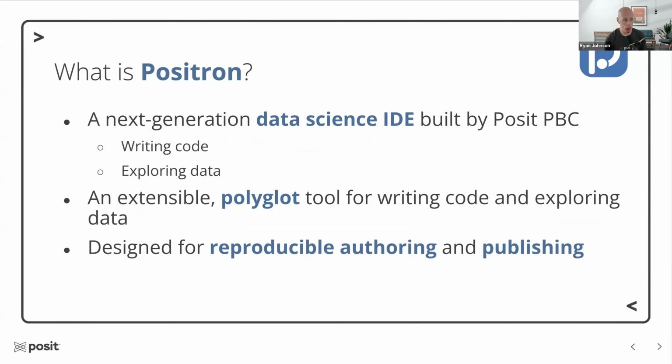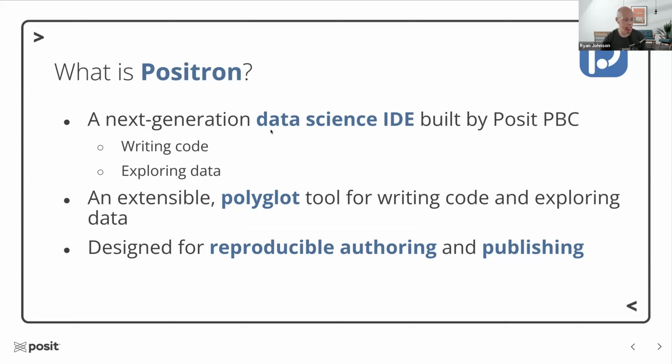All right, so while you all are downloading Positron and getting your environment set up, let's talk a little bit about what exactly is Positron. Now, again, we've had it released to the public for a while now, but it still is in beta. But chances are many of you have probably tinkered around with it at some point. So Positron is a next generation data science IDE. That's the key component here: we're building this IDE specific for data science. And it's built by us here at Posit, hence the name.